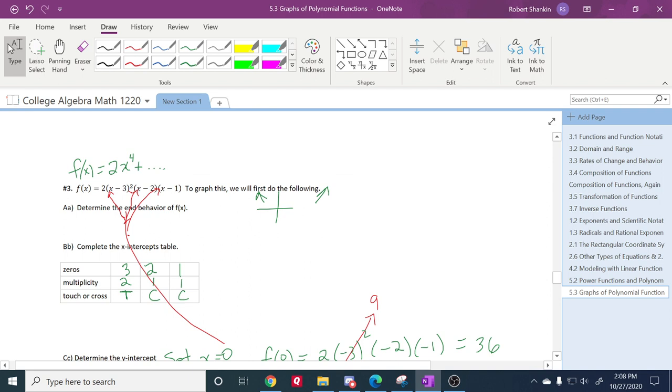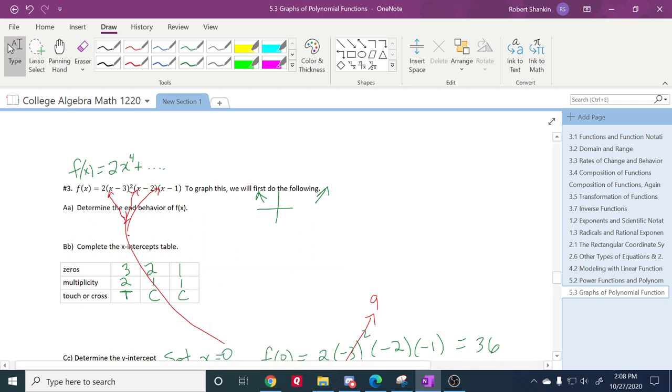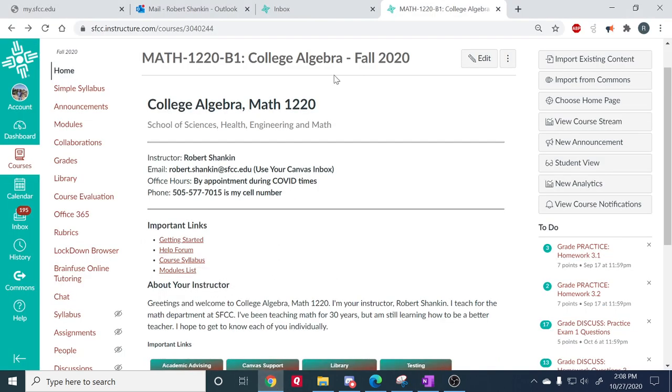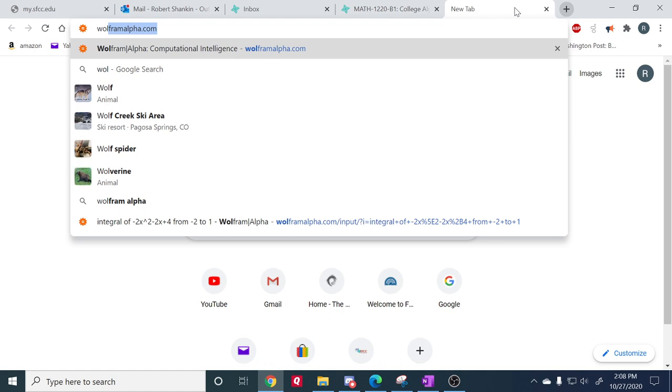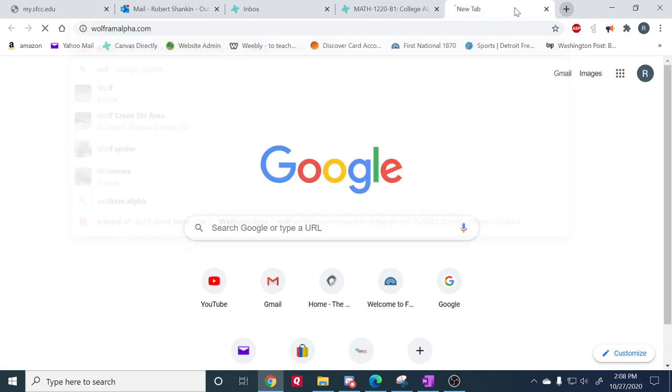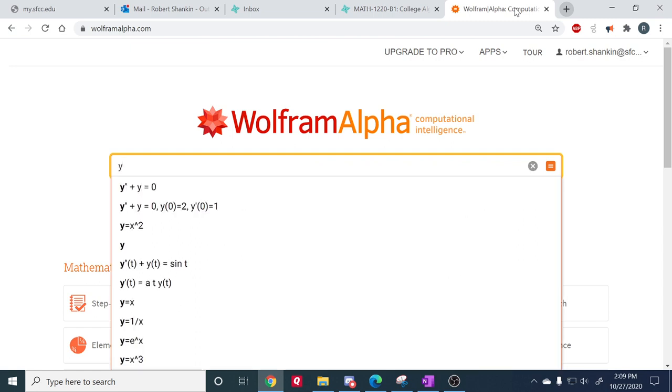And I'm going to show you one now. It's my favorite. It's called wolframalpha.com. And this is x minus 3 squared, so I've got to remember that function. So I'm going to go to Wolfram Alpha. I've used this so many times, it's popping up, .com. Now, Wolfram Alpha is better than a graphing calculator because it's got a natural language interpreter. You don't have to learn any way to do it. I could type the word graph, but it'll do a number of things if I just put a function in.